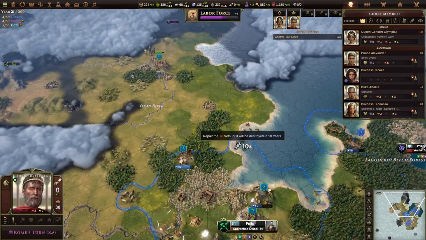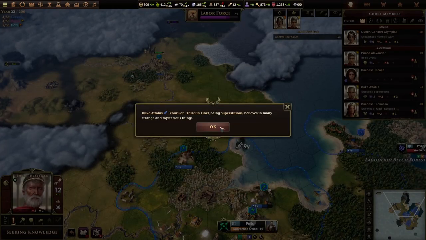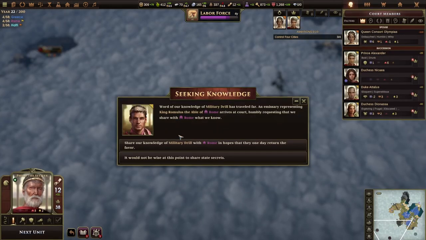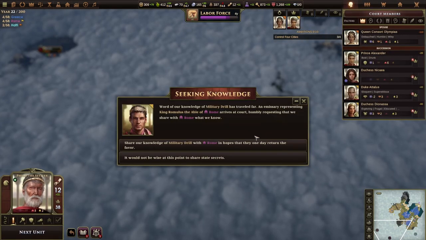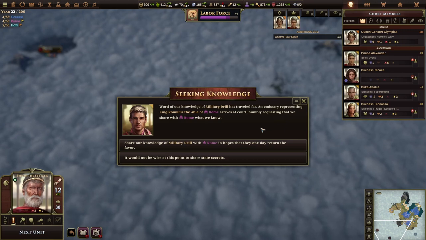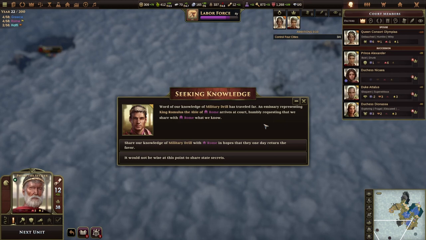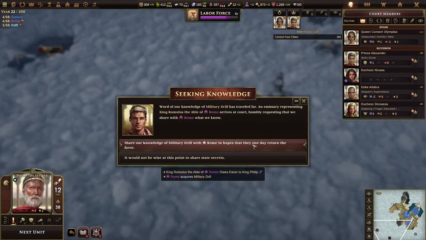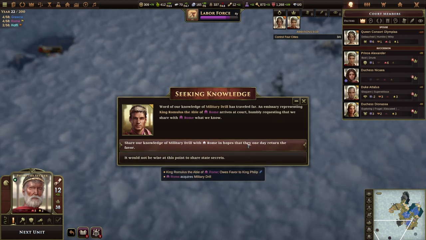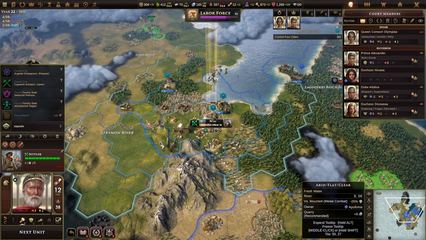Oh, our nets, repair nets, or it will be destroyed in 10 years. Okay. Duke Attalus, being superstitious, believes in many strange and mysterious things. Word of our knowledge of military drill has traveled far. An emissary representing King Romulus, the Able of Rome, arrives at court, humbly requesting that we share with Rome what we know. If we do give it to them, though, they might return the favor later. Let's be friends to Rome. I know this is not canon.